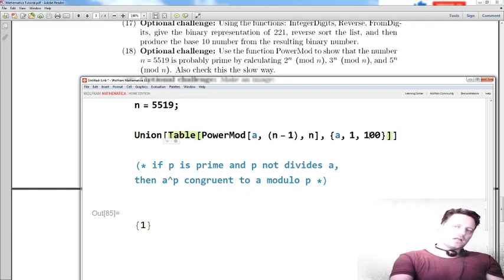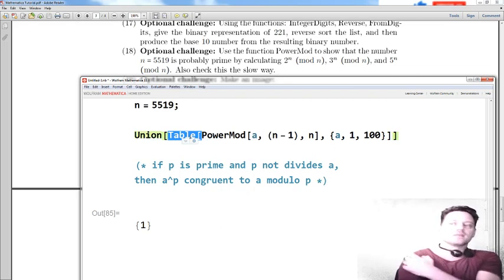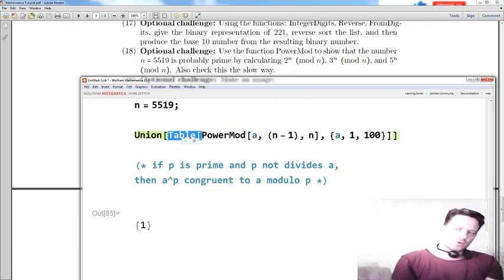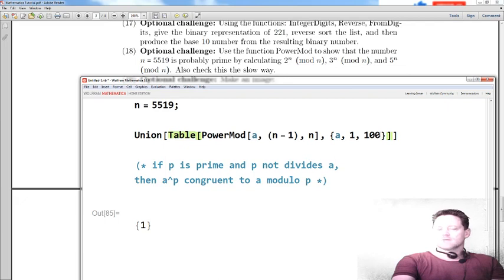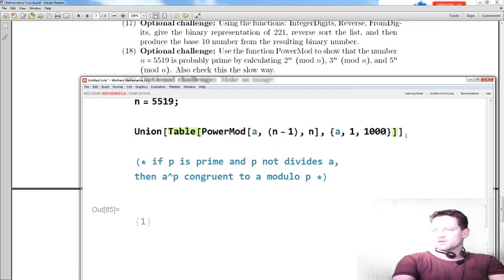Now, because I'm tabulating, this is constructing a list and putting it in memory. So you really don't want to use Table if you're doing this in a more sophisticated way. You want to use something like a For loop or Do, or something like While. All of those are in the help file. In general, you don't want to use Table, but in a future tutorial I will show you how to use some of those functions, as in For, Do, While, etc. But for now, let's see how far we can go with this.